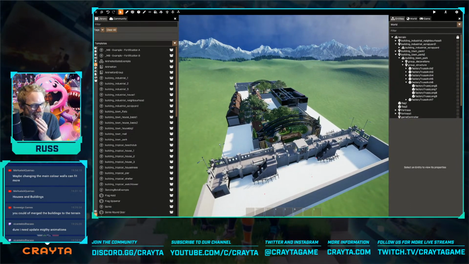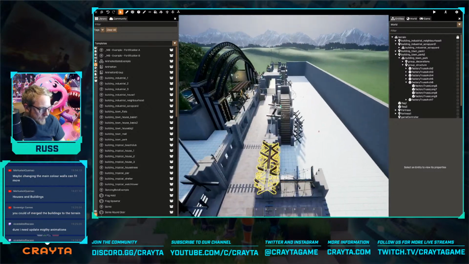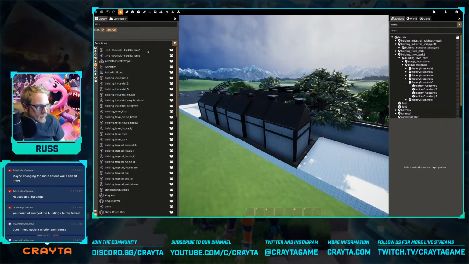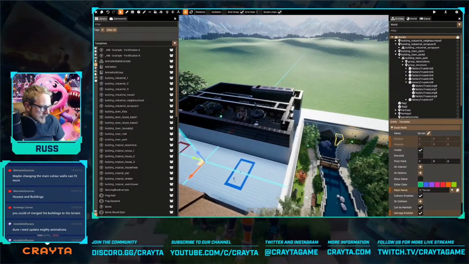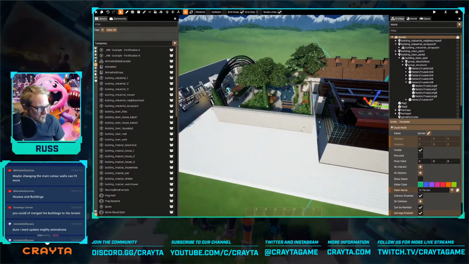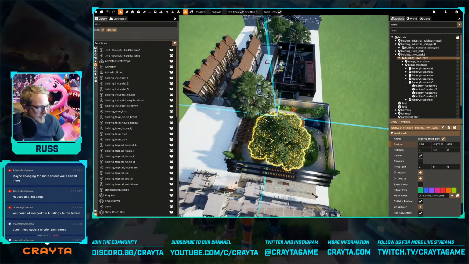Okay, you need to think about the edges of the map. What we want to do there. Yeah, and I could just run a concrete wall around the edge. Do we want to keep the parks like this? Do we want to offset them slightly?